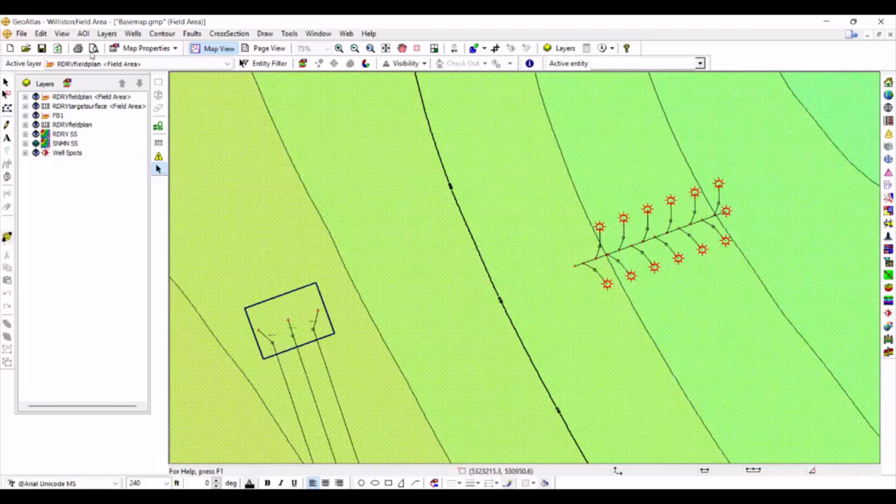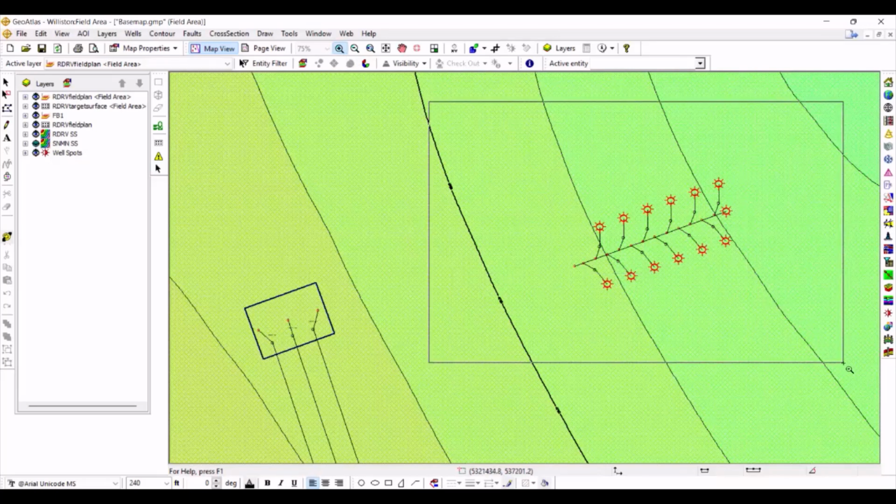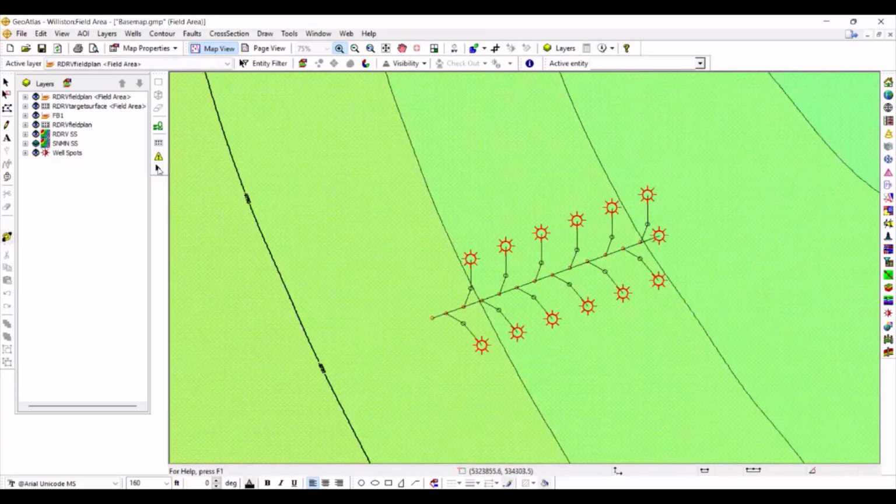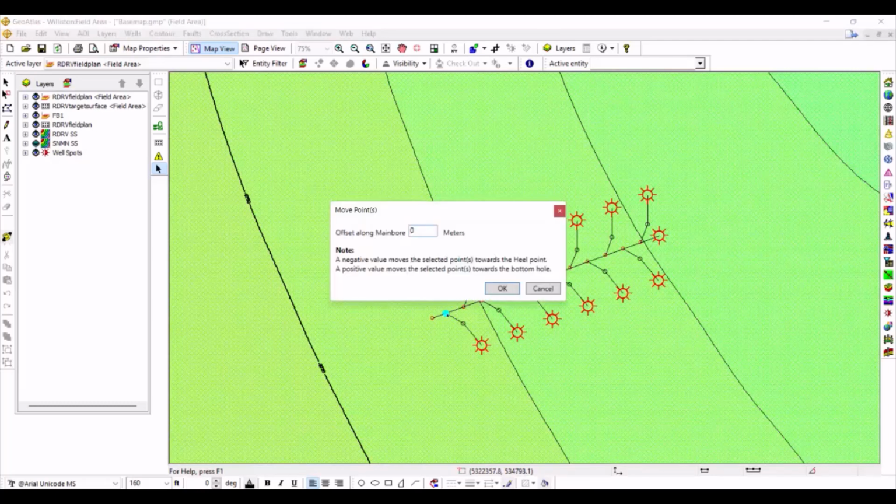So to edit the sidetracks, let's zoom in to our fishbone plan a little.